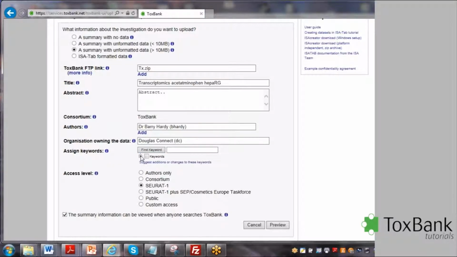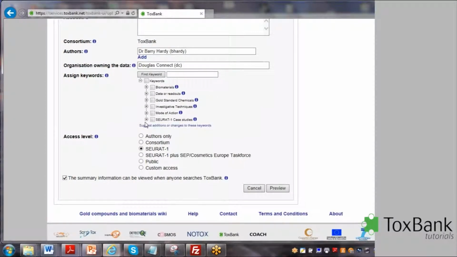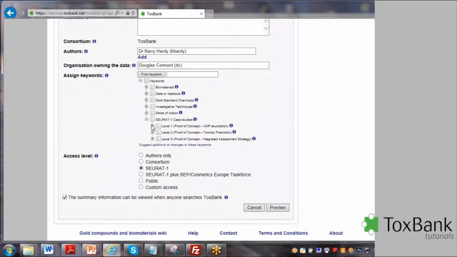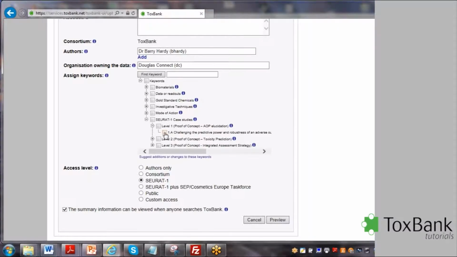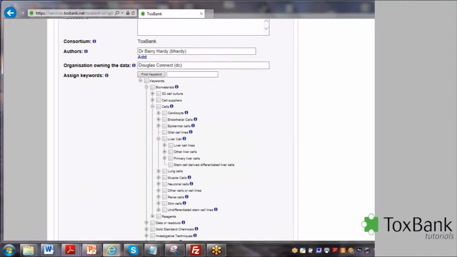It's important to select keywords, and the keywords could include if this data is generated as part of a SEURAT-1 case study. But I think it's important to think about what biomaterials were being used. In this case, it was a particular liver cell.